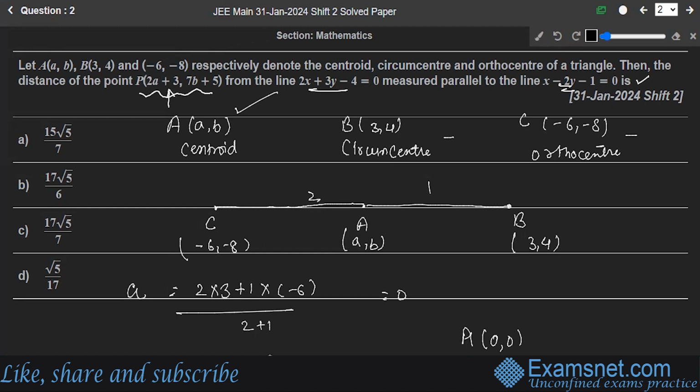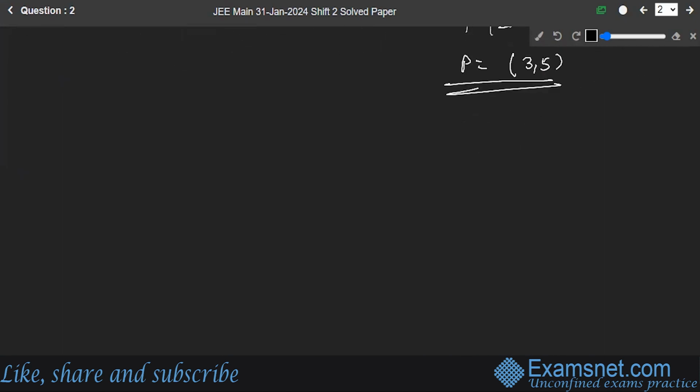One problem was there. I did not have the coordinates of A. To know the coordinates of A, I had to find the values of A and B, and where were A and B? They were lying over here. So from the first part of the question, I calculated A and B, and then I used those in the second part of the question to get the value of your point P. Now, I want the distance of this point P from this line. There is a condition that the distance is not a perpendicular distance. Now the distance is measured along this line. It looks something like this.